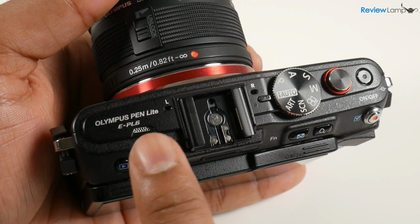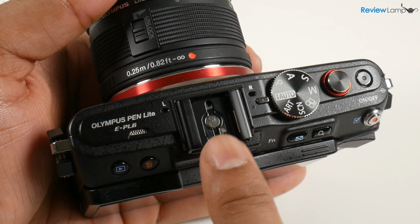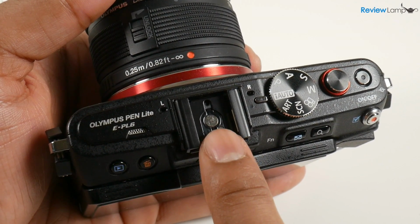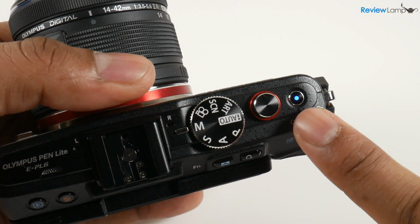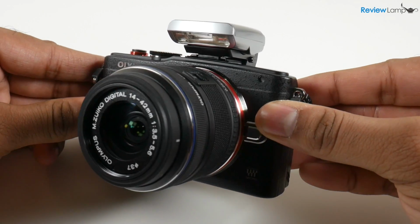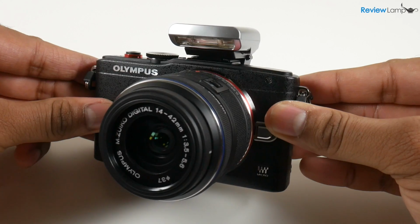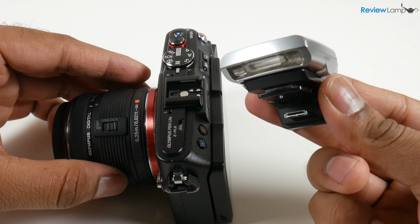The top edge has a speaker, the stereo microphones, a standard hot shoe mount, a mode selector dial, a shutter button that feels very nice, and the on-off button with a built-in LED. Now it doesn't have a pop-up flash. Olympus does provide a hot shoe mounted flash with the base kit, but I would have preferred a pop-up flash. Again, at this price point, it's hard to complain about such small issues.